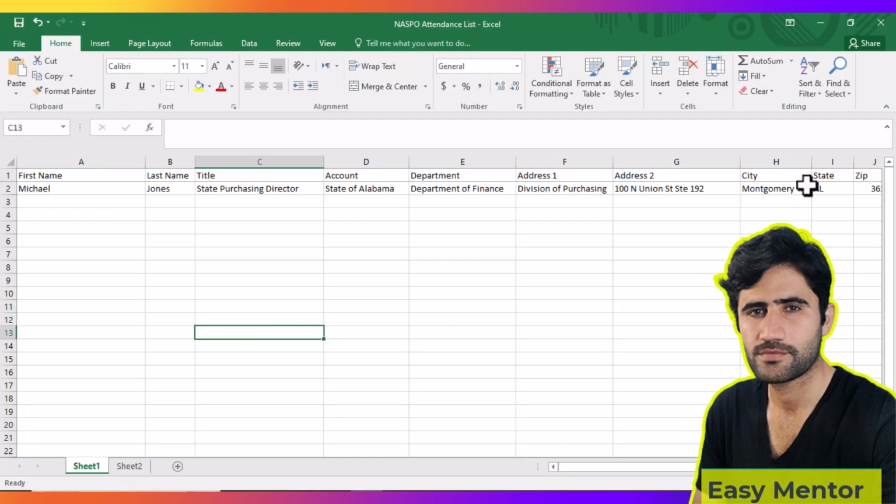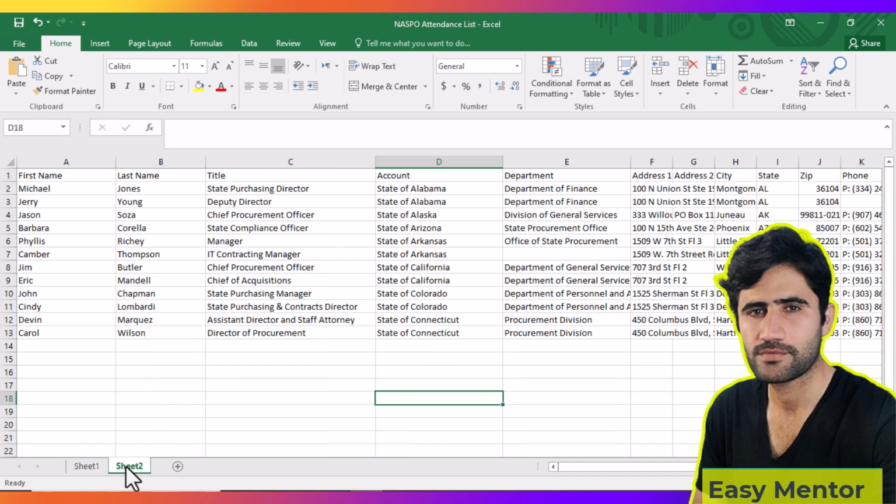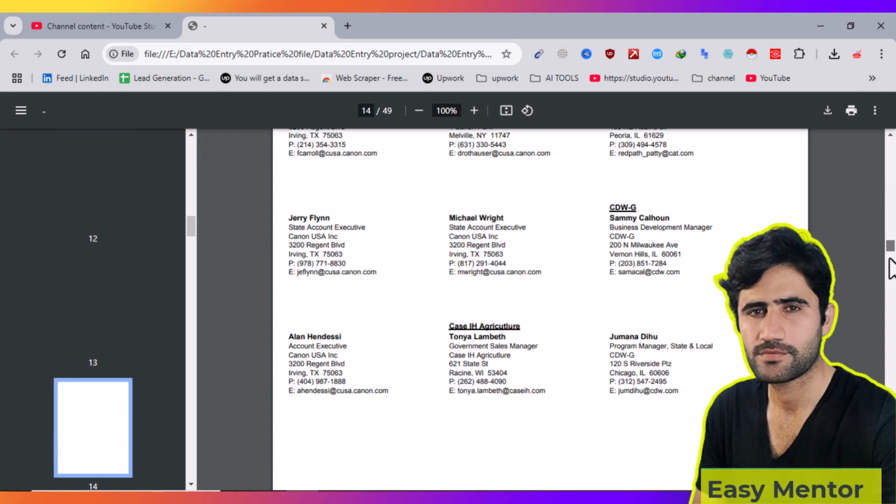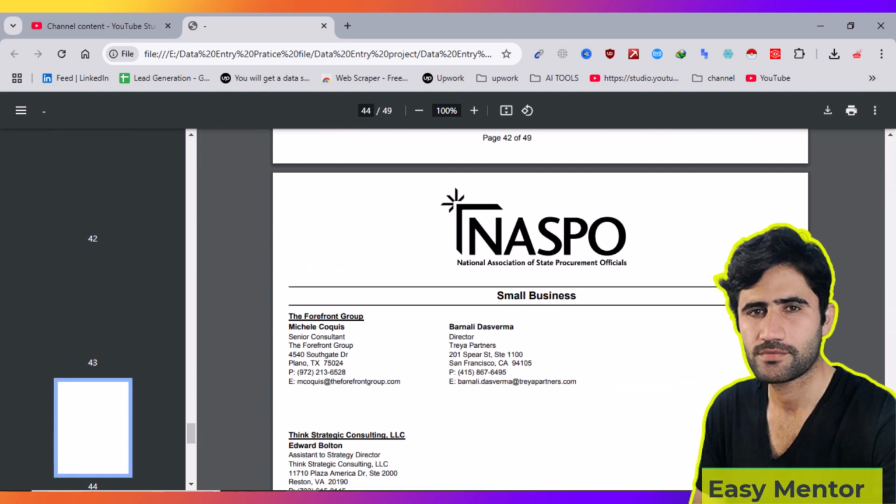Okay, so I will be showing you two methods here for this project. One is to extract data from the PDF file with the help of ChatGPT. Here you can see I just extracted all this data from the first page in only around 1 minute. It may be fast guys. If you want to work on this project manually, I know it will take a lot of time, because here you can see there are 49 pages. So there's a lot of data guys.